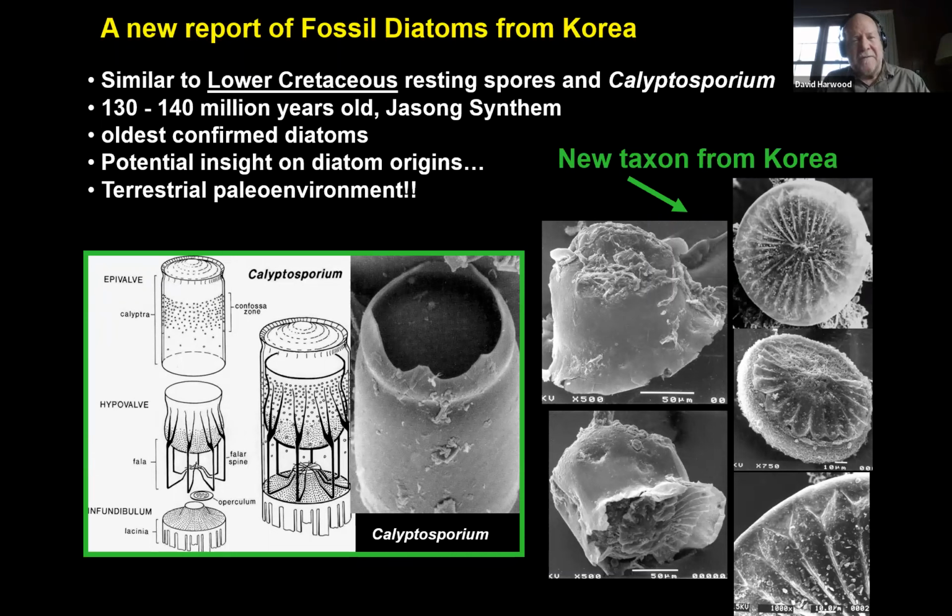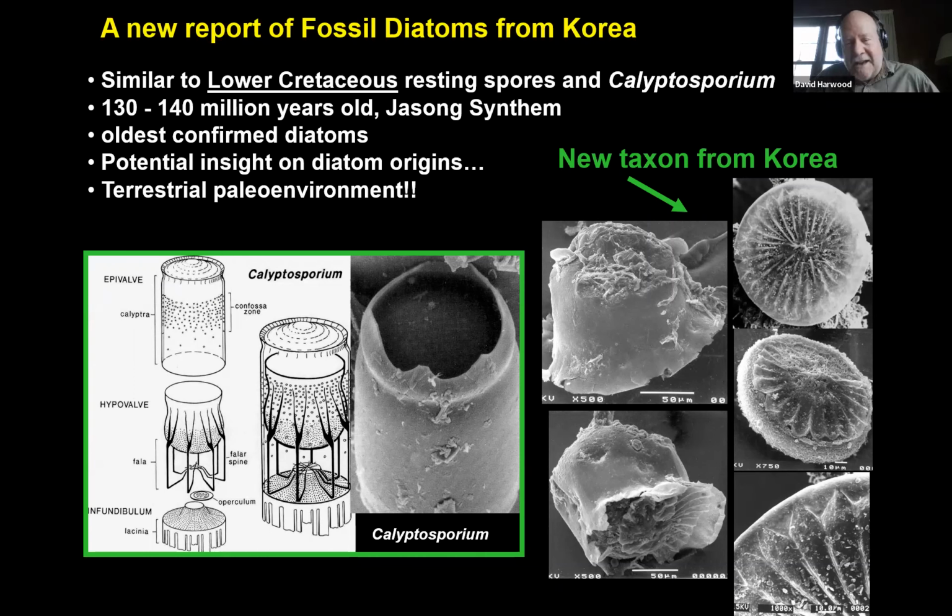But it's these guys, Calyptosporium, that gave us some insight into a really, really old diatom from the Lower Cretaceous, maybe from 130 to 140 million years ago. And it's represented by these specimens you see here, which is a solid silica, kind of a helmet, if you will. And then in the bottom side of this helmet, you've got these discs, which are also bifurcating at the margin with a radial costa in here. And if it weren't for knowing what Calyptosporium looks like, we would not have thought that these were related.